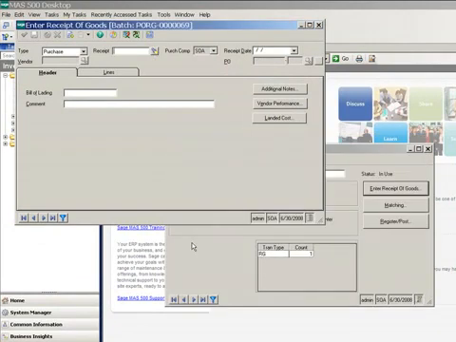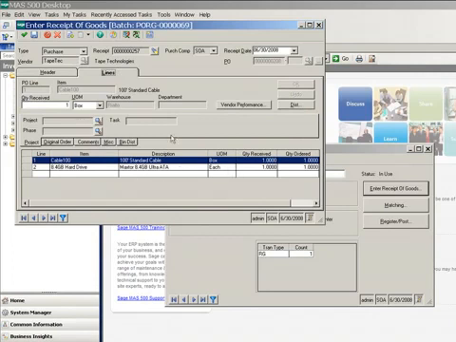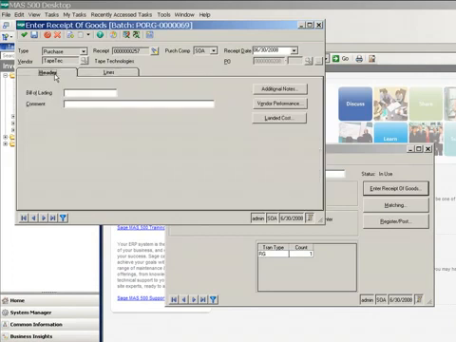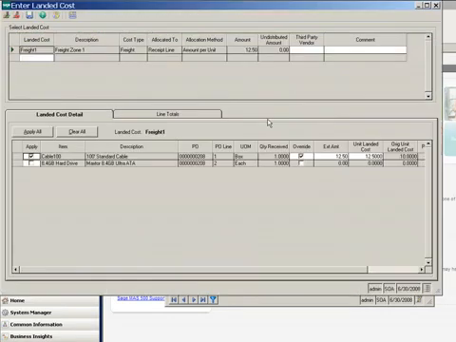Let's bring that up. And you'll notice that on the header tab, you now have a landed cost. So right now I can see my lines, and let's go back to the header and access the landed cost button. Now at this point, I have the option of overriding my landed cost, and I can see here I've elected to override the landed cost on this cable.